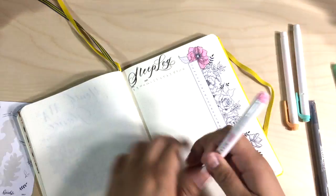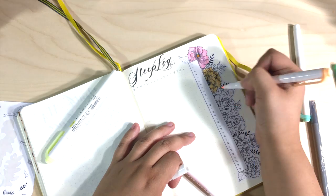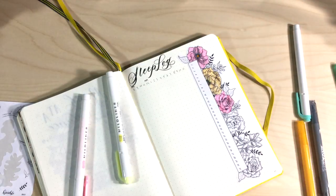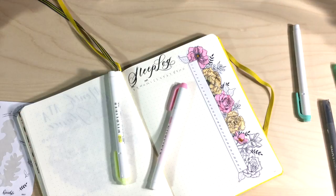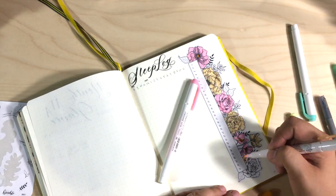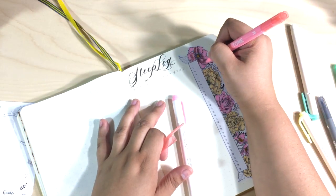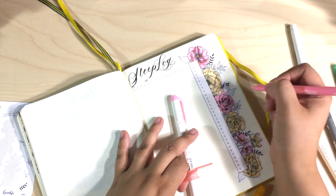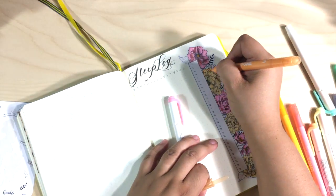Next, I wanted to fill in the flowers, so I used a combination of my mild liner highlighters as well as my twin tone markers, and that was because I've tried coloring on these stickers before, and the twin tones are almost a little too dark, and so you can't really see the details of the flowers. So it was really important to use something light. So the highlighters were perfect for that.